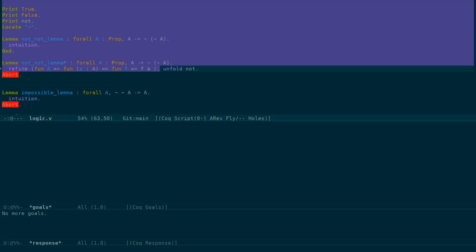So now if you read this proof, it should be clear how I magically managed to prove false. The point here is that I have an element of type A. All I'm saying is that if I have an element of type A, and if you give me a function which converts A to false, which is not of A, then I can produce false. That is equivalent to saying if you give me A, then I can give you a function which converts not A to false, which is equivalent to saying I can produce a proof from A to not A. Does that make sense?